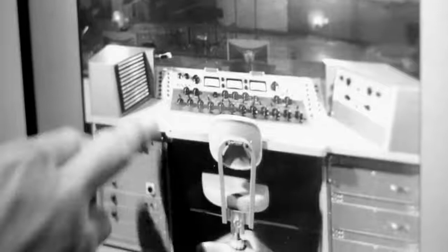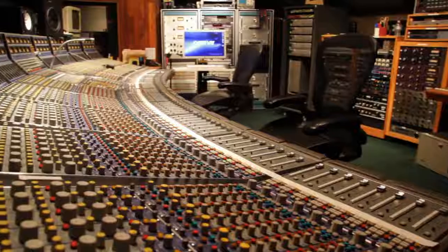From 1961 on, Sinatra recorded every album that he did, generally speaking, in either Studio A or Studio B here. Here's an interesting picture of the console in Studio A, 12 inputs, and these are basically bass and treble controls for the left and right side. And here's our Studio A.